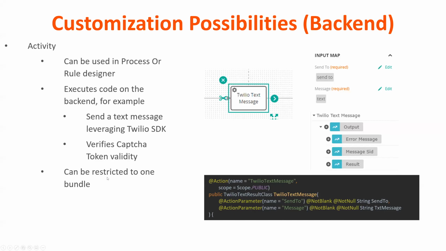So it's something nice. Then you can create a custom activity for the video text message. You have input parameters, you have output parameters, and everything is dynamic. Which means that if you're looking at the Java code, you have some action parameter. It can be an object as well, and it will return a class. This class, the video text result class, has 3 members, but it could be a list of objects. So it's pretty powerful. If it's a list of objects in Process Designer, you could iterate through them, loop through them. That's pretty nice.